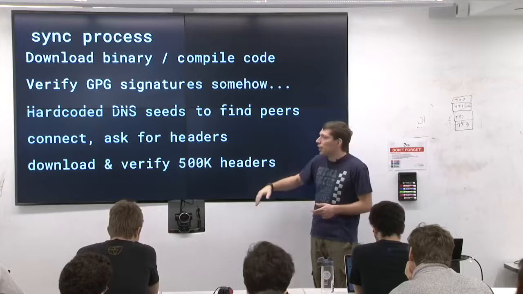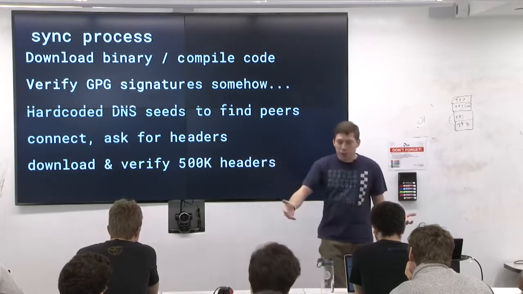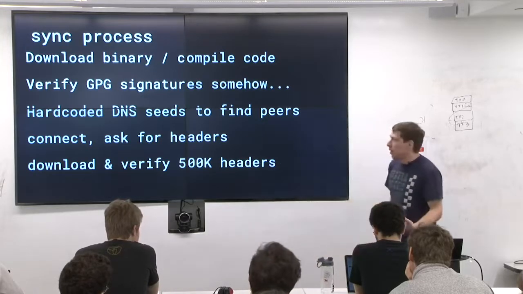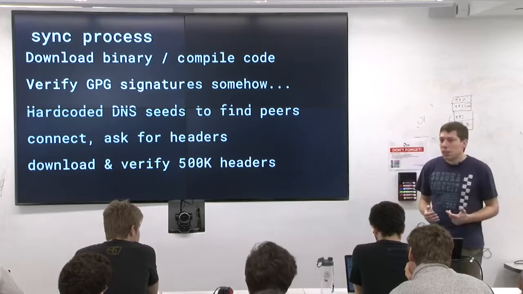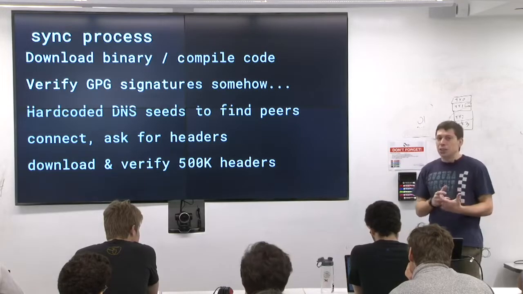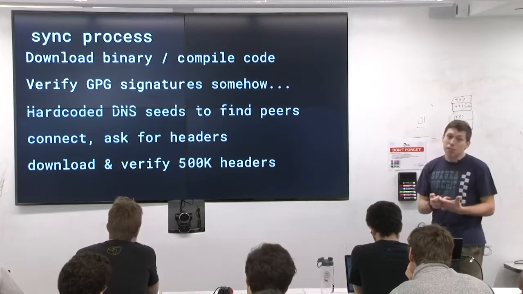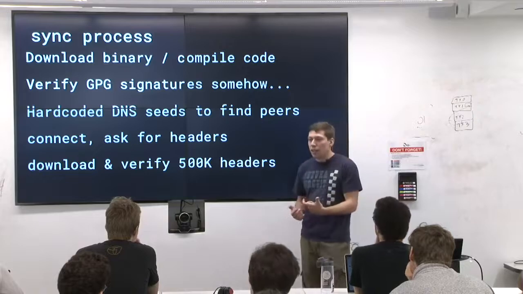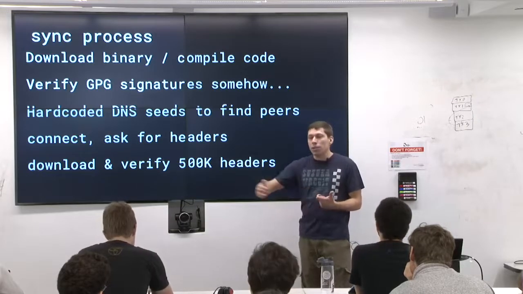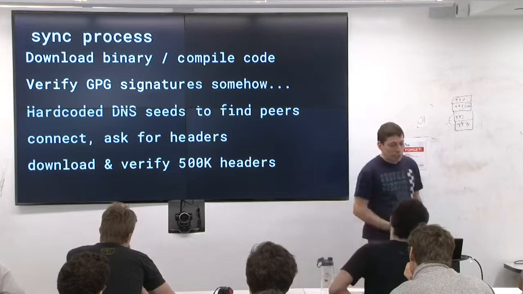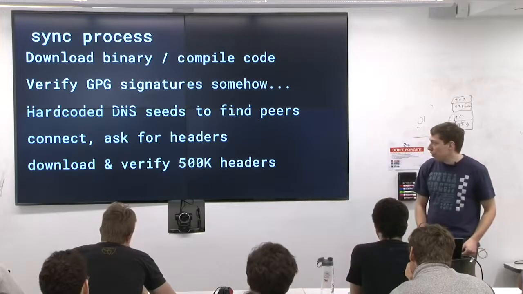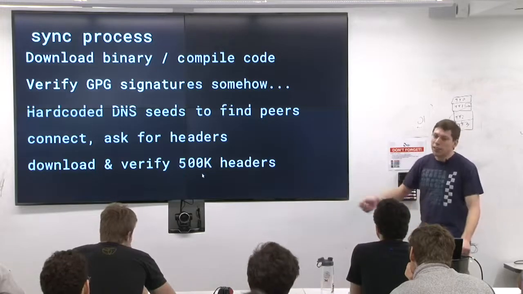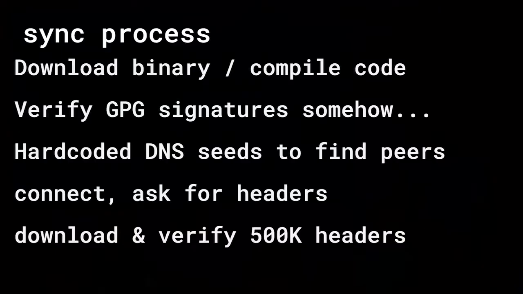You connect to the DNS seeds, and then you connect to a Bitcoin node, and you ask for headers. And you say, hey, I just showed up. I know about one header. There's a hard-coded header in the code called the Genesis block that Satoshi did. And you say, hey, I've got this Genesis block. Do you know anything that builds above this Genesis block that comes after? And they say, yes, I actually know 500,000 headers that come after it, and they'll start sending it to you. And they send it to you in a couple thousand headers at a time, and then you start to download all those and verify them.